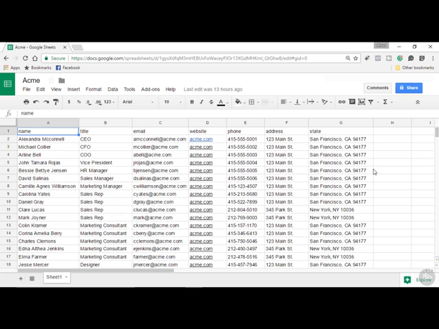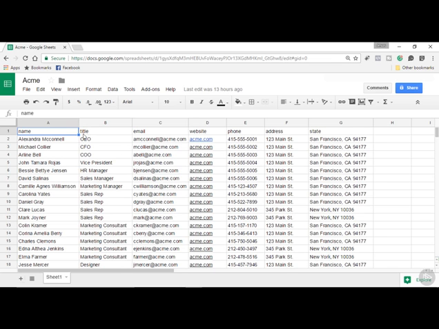So before we bring this into Photoshop, I want you to notice that the names are different. There's different titles, different emails. The website is the same on all the users simply because it's the same company, different phone numbers, of course, different addresses. Maybe they have offices in San Francisco and New York, so the addresses will be different. And of course, you can download this file and follow along. But remember, the most important thing when you're creating your own CSV file is to make sure that the first line contains the names that you defined in Photoshop.